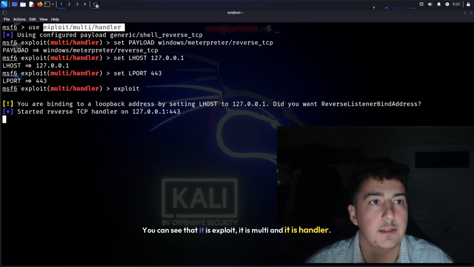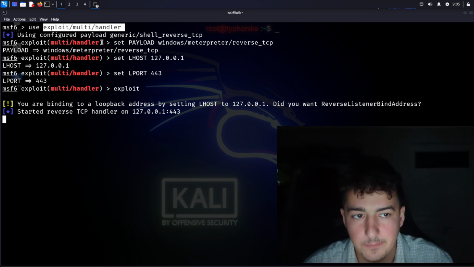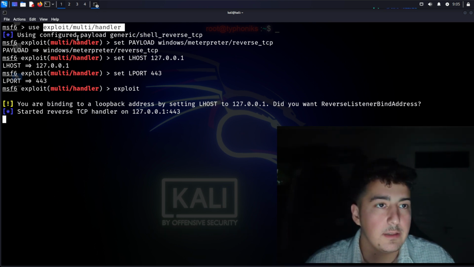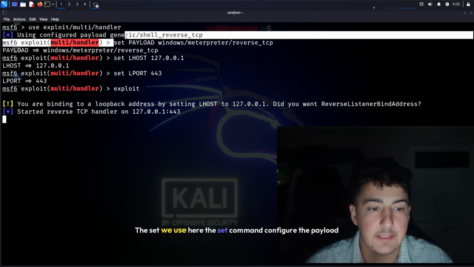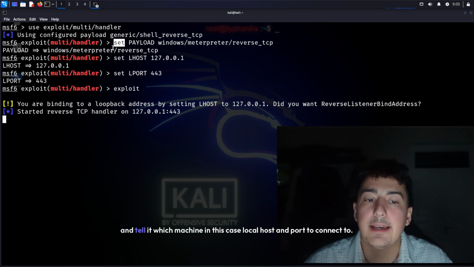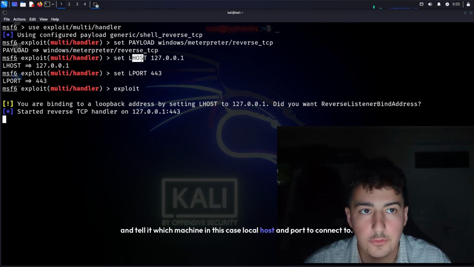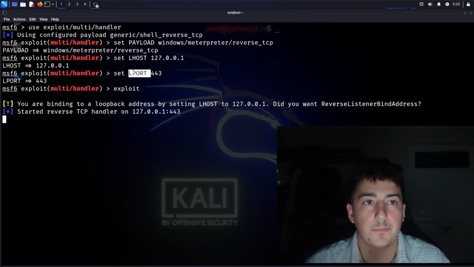You can see that it is exploit, it is multi, and it is handler. The set command configures the payload and tells it which machine, in this case localhost, and port to connect to.